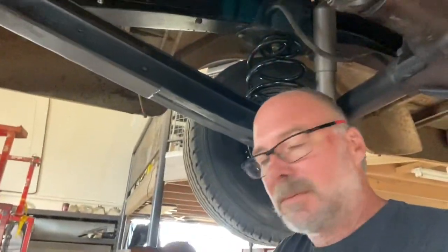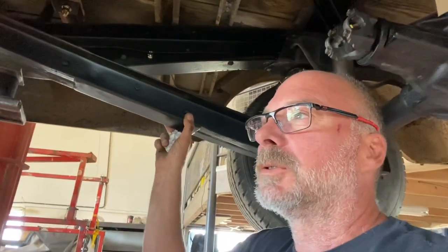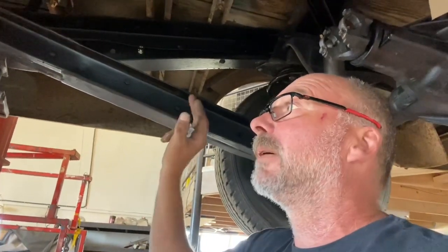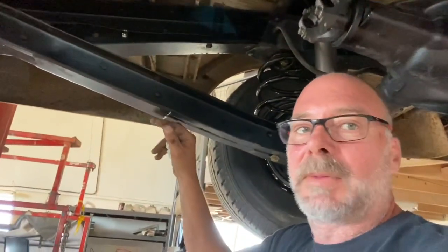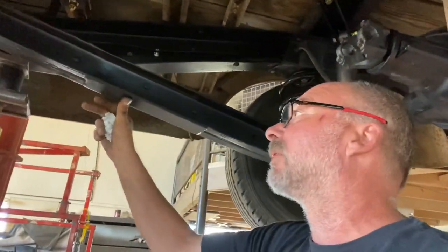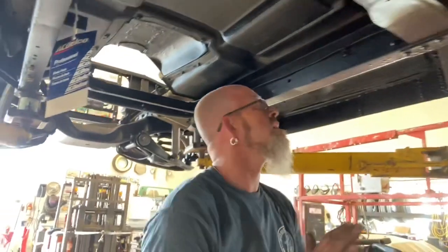But that's without, you know, there's so many kits out there. They'll do this in round, and they'll also give you, you can buy new trailing arms that are all boxed in and everything like that. This puts that much strength back into it by just doing this simple modification. That's easy to do at home. Let's get some plate, grab the welder, and have at her.